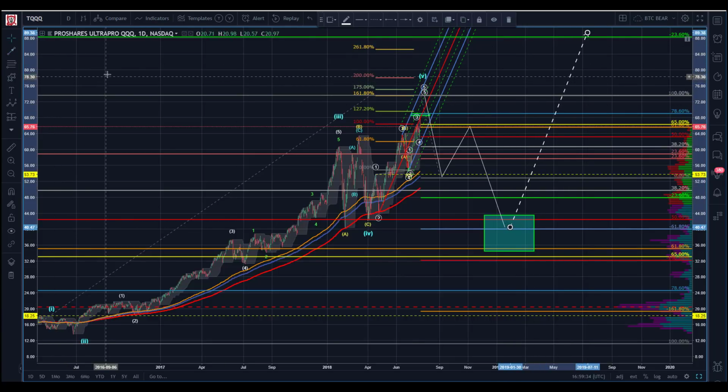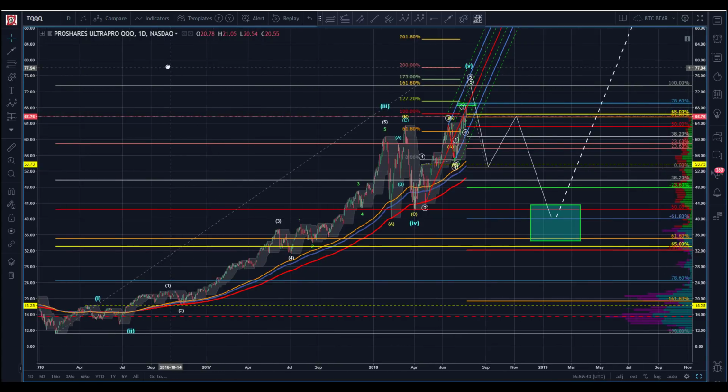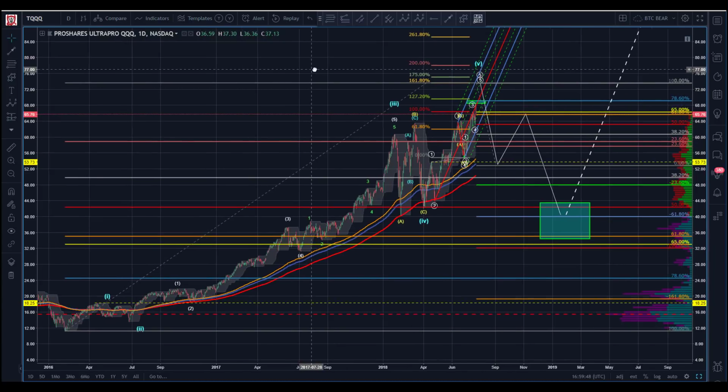All right, guys, that's a pretty easy one. Not terribly complicated, pretty easy to spot the wave count. The expanded Bs are a little tricky, but that's something to get used to. You see them quite often. All right, so I guess that'll be a wrap. I'll be back. I'm going to look at the Euro USD as well.